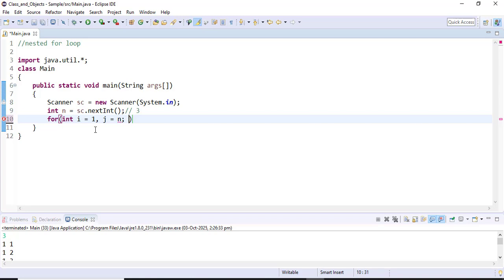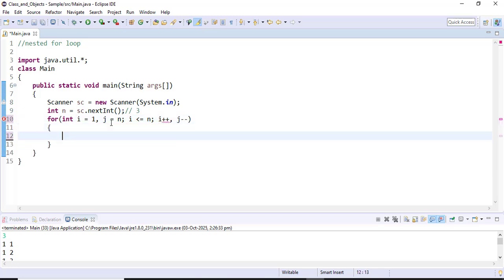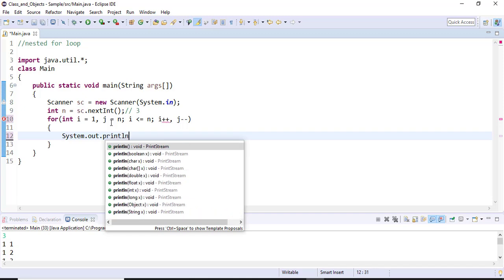So if there is a purpose to initialize two variables inside the for loop, that is also possible. So I can give i equal to 1, j equal to n. Is it mandatory that I have to give two conditions? No. The condition states that some condition has to be there, until then the loop will be executed. So I'll give the condition as i less than or equal to n. Now I am starting my i value with 1 and my j value with n. i is going from a smaller number to a bigger number, so I'll give i plus plus. j is the bigger number I have taken, so I'll give j minus minus. I'll just print i value and j value.